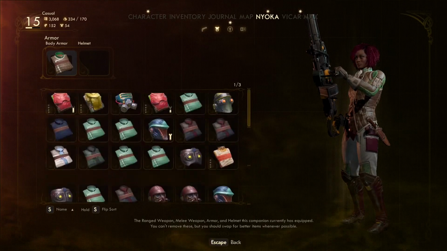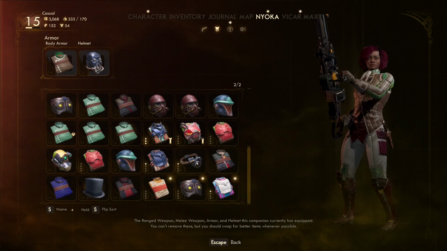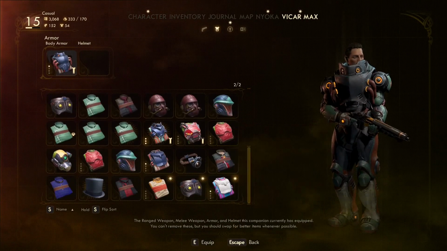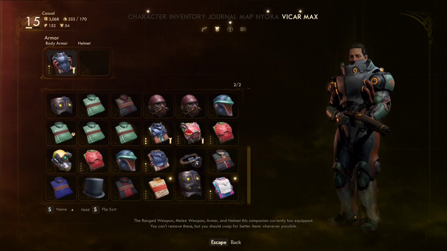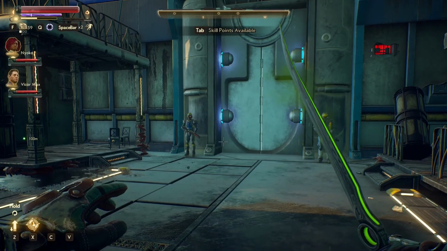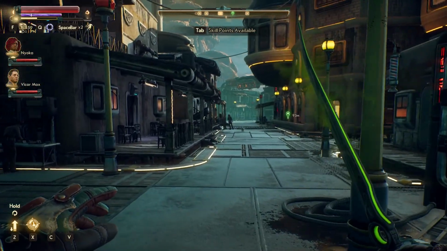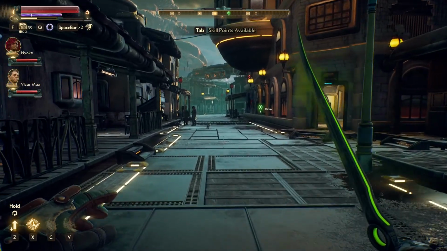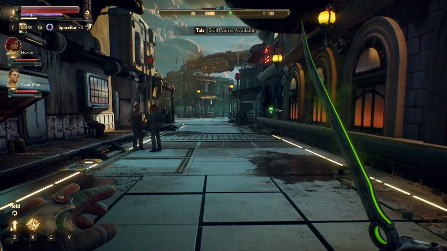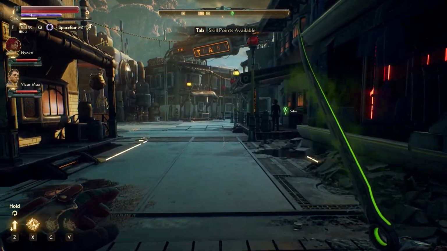Nyoka? What do you want? That's a 9, 9, 9, 21. Let's give you 21. Bam. And Vicar? We got a 9, 9, 9, 11. Ooh, wait, what's this one? 9. Got it. Bam. We now got some helmets on these guys. Eh? Not bad, huh? And we can still see their faces.